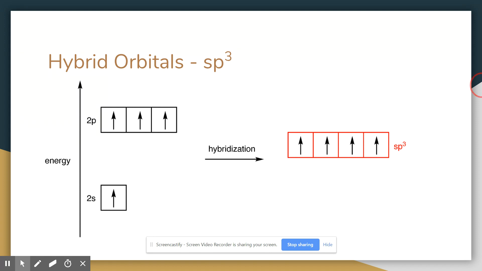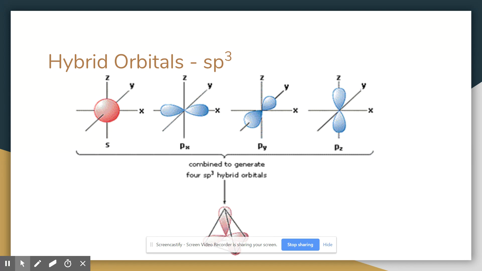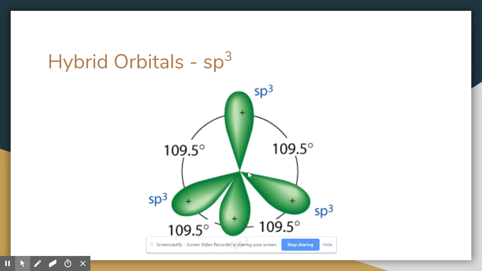Now, that's not the only way that carbon can do this, but it is certainly one of the more common ways. So, you can kind of see, geometrically speaking, this s orbital and the three perpendicular p orbitals, when they hybridize, they make this tetrahedral shape. They combine and end up pointing at 109.5 degrees away from one another. This is a picture of what those sp3 orbitals might look like. And remember, orbitals are simply just graphed versions of the Schrodinger's wave equation for particular electrons in those areas. So, they're clouds, essentially, where the electrons are likely to be found. So, we've got these 109.5 tetrahedral angles in here when we have sp3.